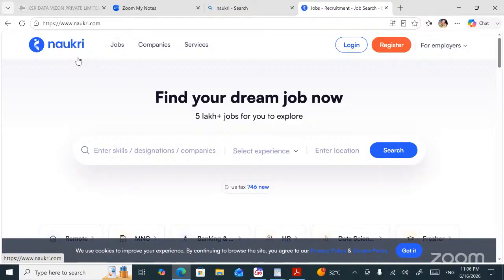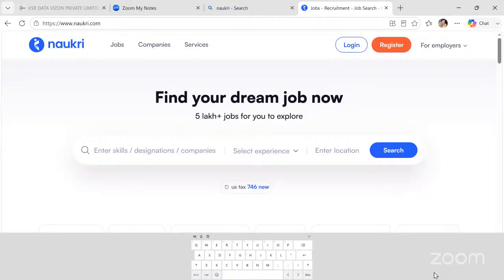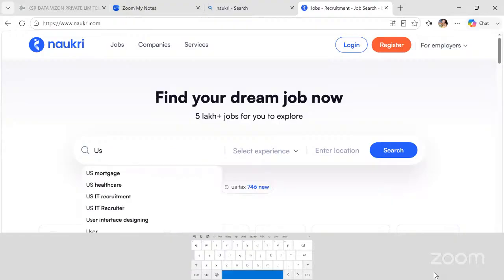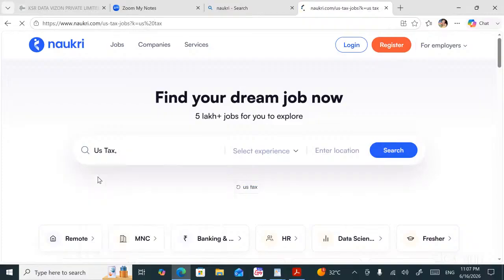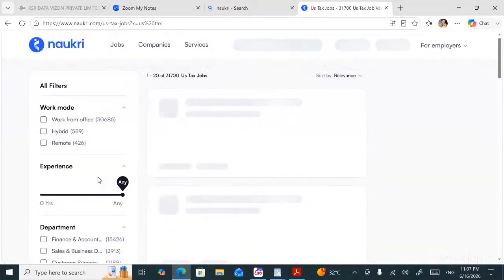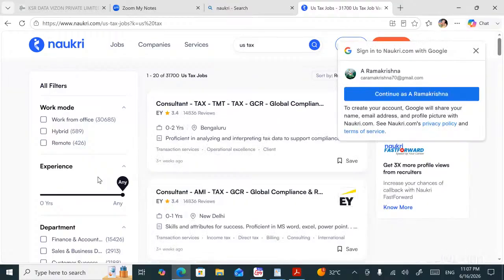Sir, Mahesh sir, the enrolled agent, how many papers we need to attend, sir? Is it 3 papers or else 1 paper? 3 papers, sir. First paper will be individual tax. Okay. Second paper will be like a business tax. Third paper will be representation. Okay, for enrolled agent also we need to attend 3. Yes, sir. Enrolled agent, that will be the 3 papers, sir. Okay, I thought that for the CPA, like, okay.